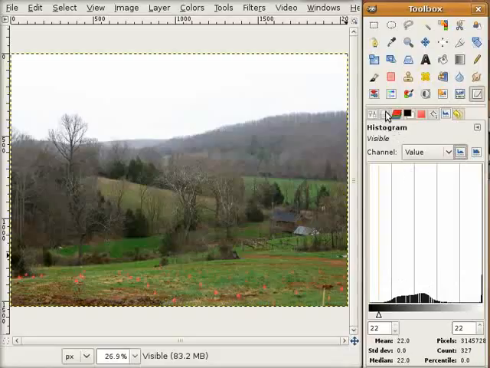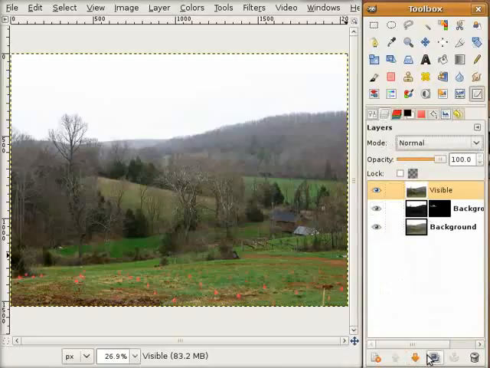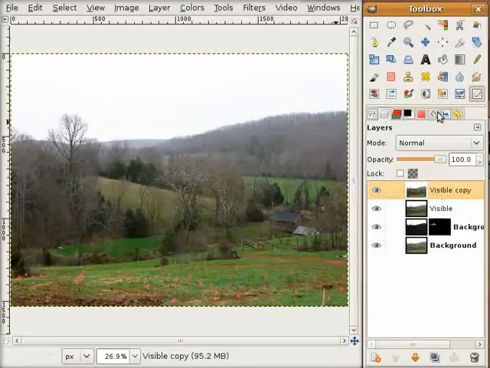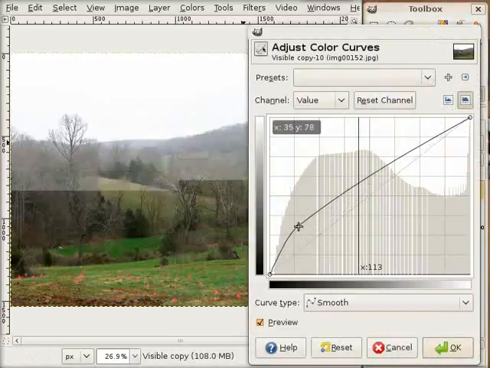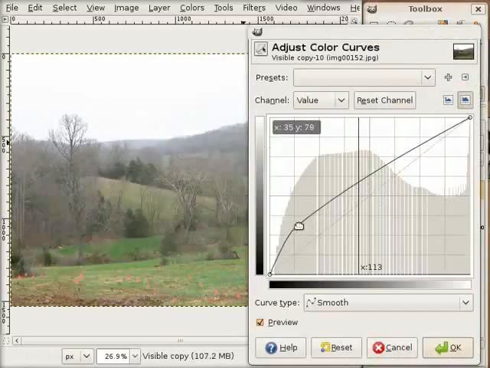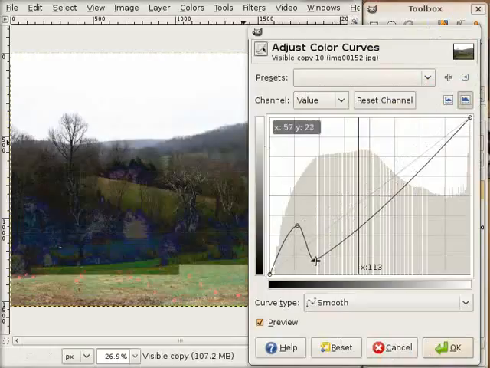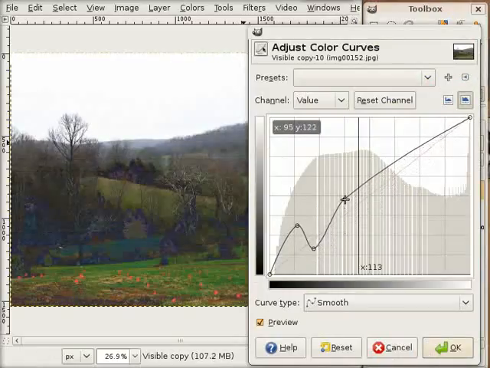But before I wrap this up, let me show you another very funny thing that can be done with the curves tool, and that is HDR in the very cheap way. For that, we take the image and make the curve into something like a sawtooth.